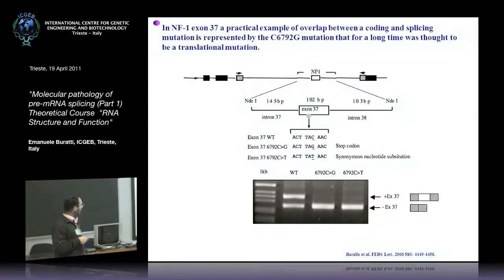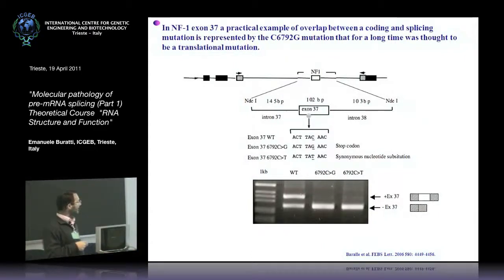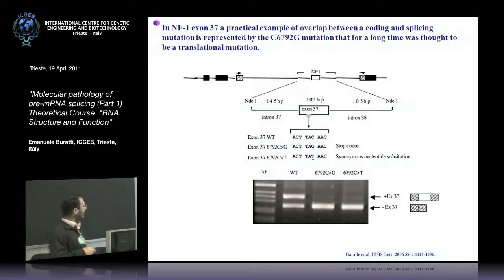Normally in this exon, as part of this exon, you have this sequence here where TAC codes for a tyrosine, and in the past, the previous people who were screening for patients actually found that this C was changed into a G, so tyrosine was changed into a stop codon. So the functional consequence of the mutation was explained as this change, C to a G, changing from a tyrosine to a stop codon.